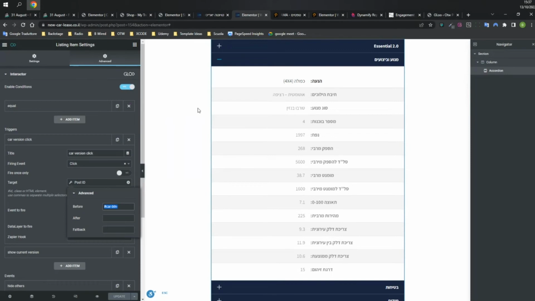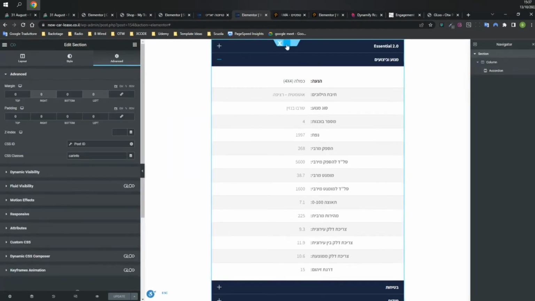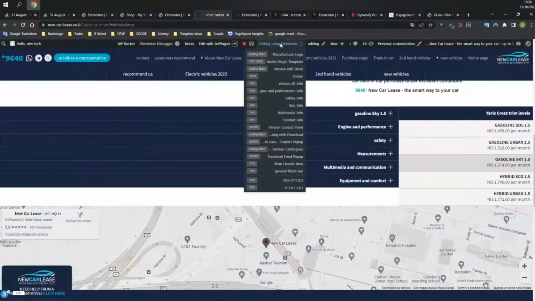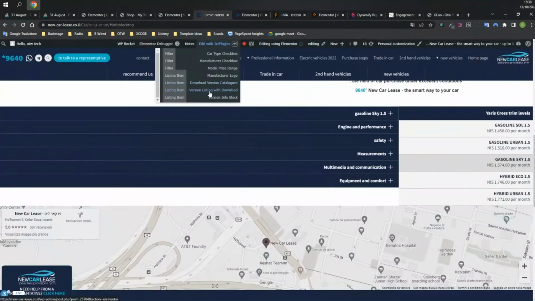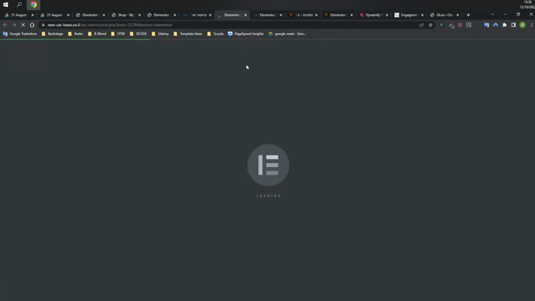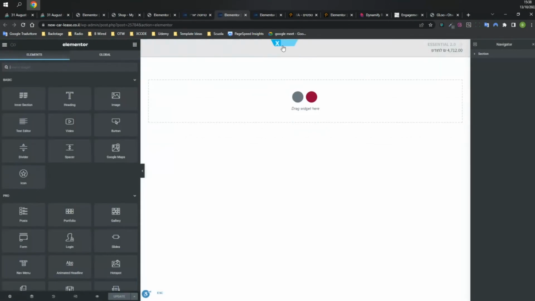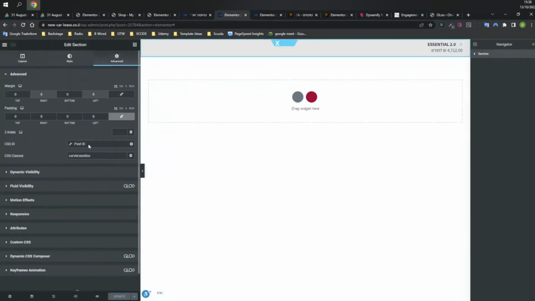Inside the listing, you do the code within the listing itself, and you give it a post ID and then a before and after. Just to give you guys an idea, this is my section here of my listing, and that's where I'm giving it, for example, the car info block. It's called car info block, and it has the ID of this specific post. And this part here is a separate listing. Just to show you so everything is clear, this is the listing for the title itself, which is on the right side. And as you can see, if I go to my section, here's my ID of car button, again with the ID.